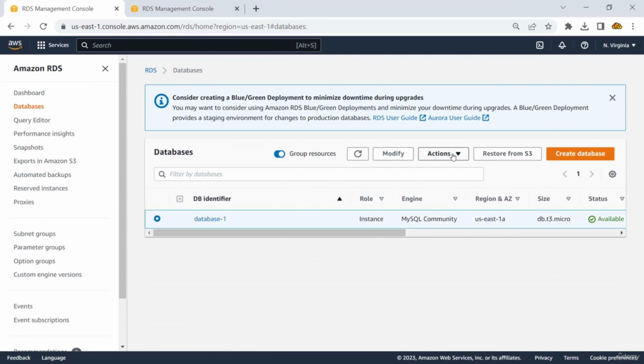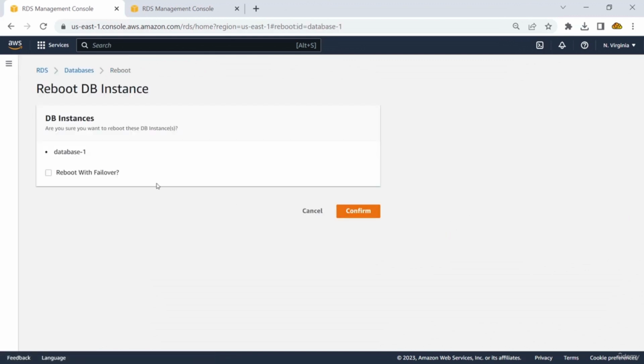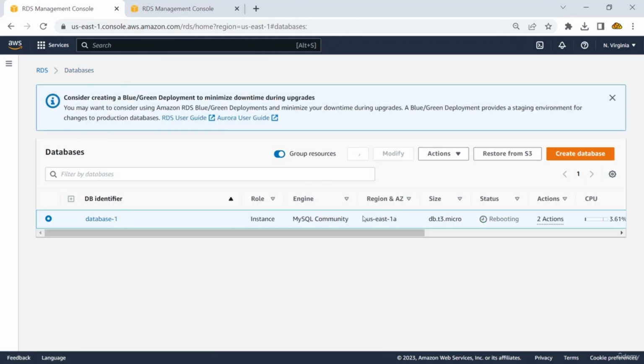Now I would go ahead and reboot this instance, and then we will see what happens behind the scenes. So see this, DB instance reboot with failover, which means it would fail over to standby, and then it would reboot the primary and standby will become the primary. That's what we are doing. So yes, let's reboot with the failover here. Done. And that process has been started on it.